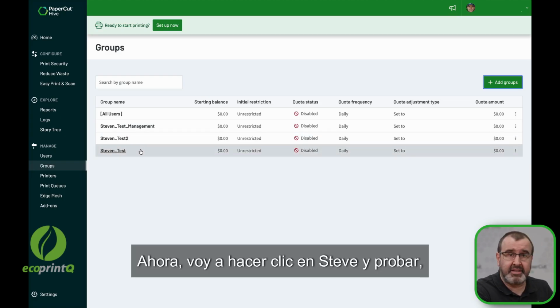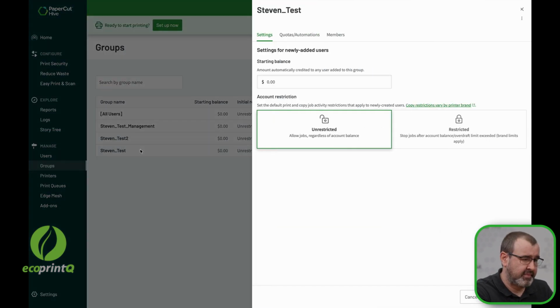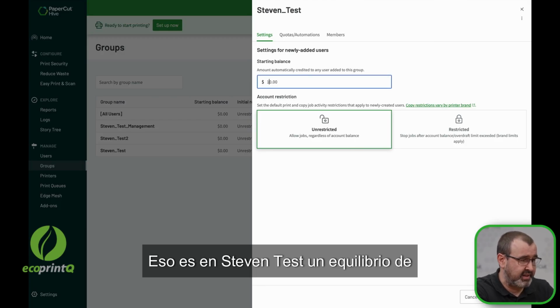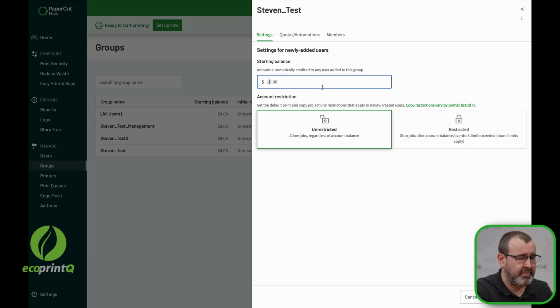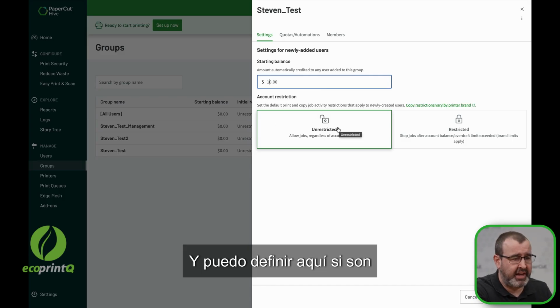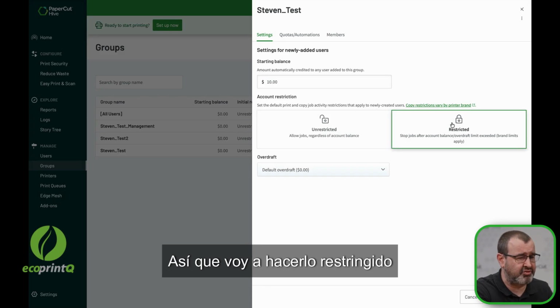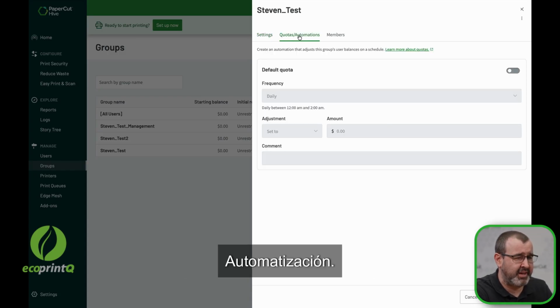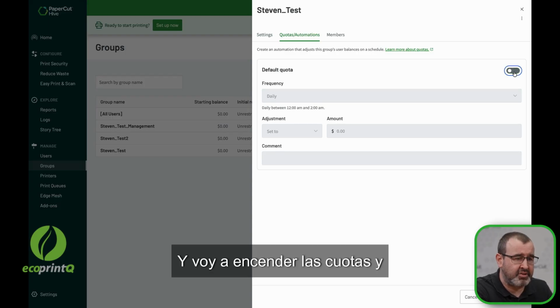Now I'm going to click on Stephen Test. And for Stephen Test, I'm going to give any user that's in Stephen Test a balance of $10. And I can define here if they're unrestricted or restricted. So I'm going to make it a restricted account. And I'm going to jump across to quotas and automations, and turn on quotas and automations.